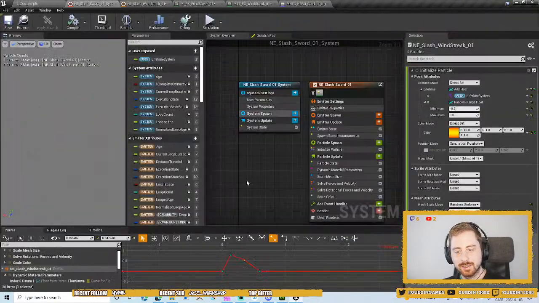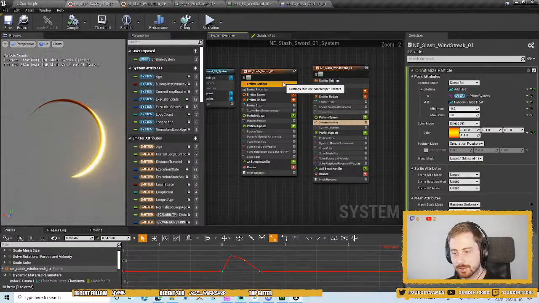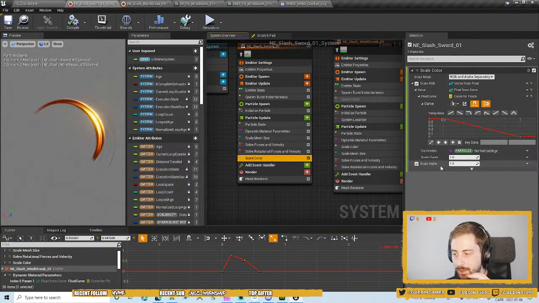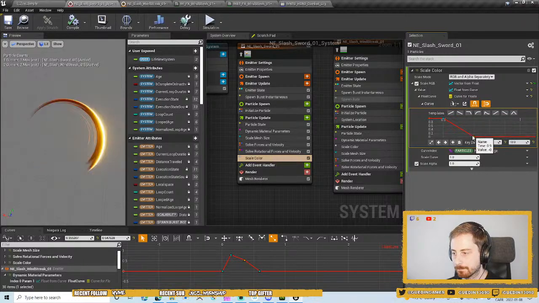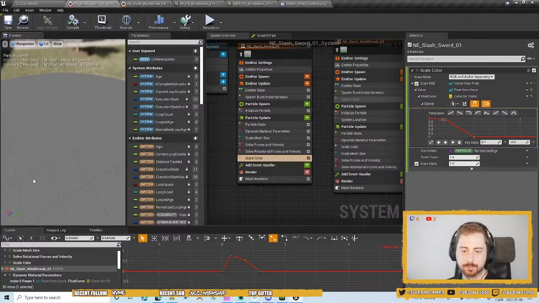Alright, so I said that I wanted to try this. Do I have a scale color? I have a scale color, and it actually already kind of works, but let me see. What if I'm pushing it? Okay.